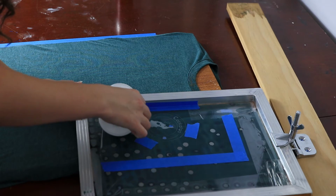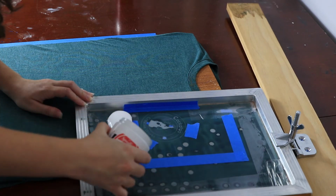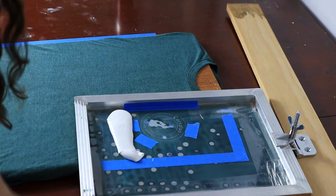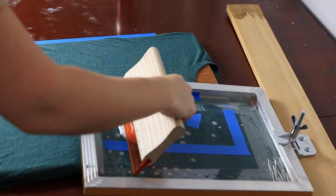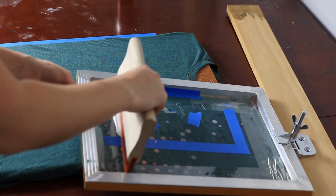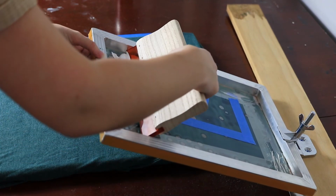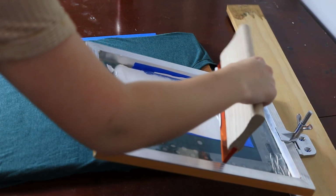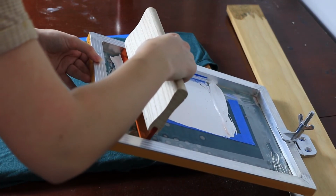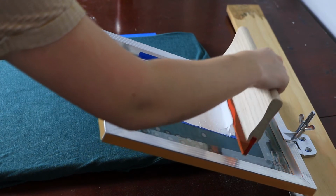And you're gonna be pretty generous. Ooh, although I think I'm being a little more generous than I need to be. All right. So you're gonna swipe it up once. It doesn't need to be touching the shirt for this. And flood the screen. Actually, I'm gonna get a little bit more than that to work with at the top here. Okay.